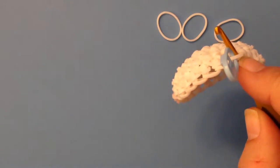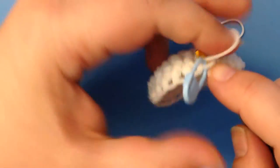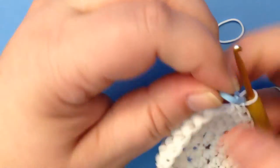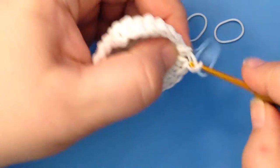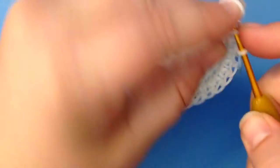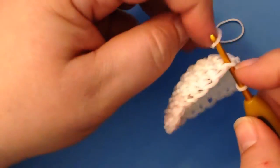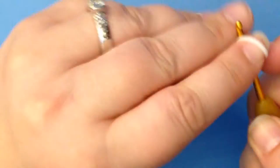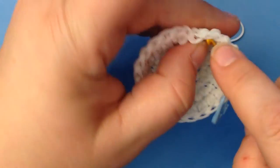We're now to our next round, and again we're going to do the same thing. We're going to take one from this little pile, so I know I have two more after this to do. Change my stitch marker to it, and we do white bands until we get to the very last white band, or white stitch, I should say. And the last stitch is the one just before your slip stitch, which is skin tone.